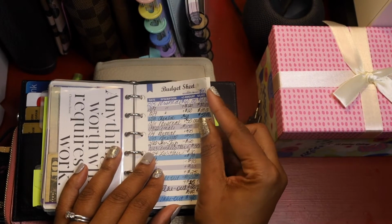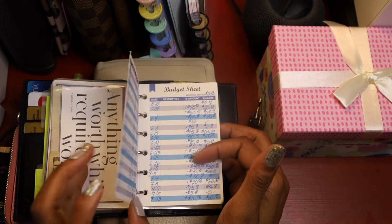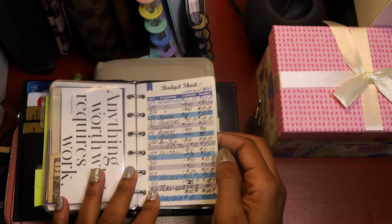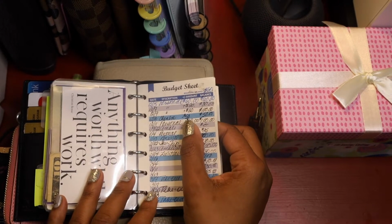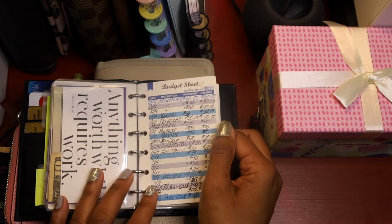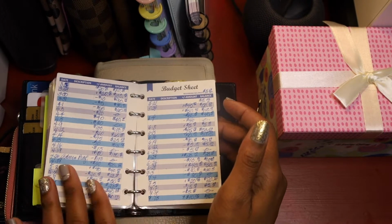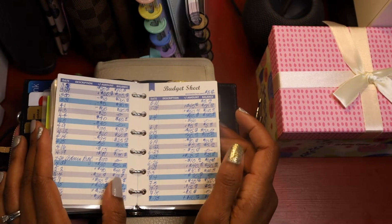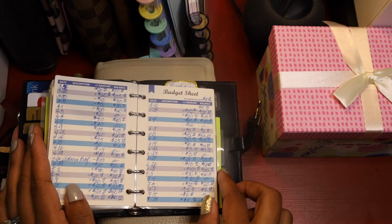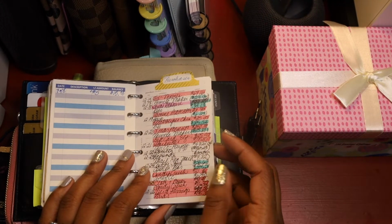I started back in December with this particular tracker, and it was a $60 balance. It's fluctuated over the months because I've purchased different things. So, Chinese, personal, Amali, that's my daughter, ski trip, hair, Zoo's hair, takeout. You'll see a whole bunch of different entries, and sometimes I'll note the description and why I'm spending it, but I've zeroed out a few times on this envelope. So right now I'm at 15. That's my latest, and that's where I'm at.